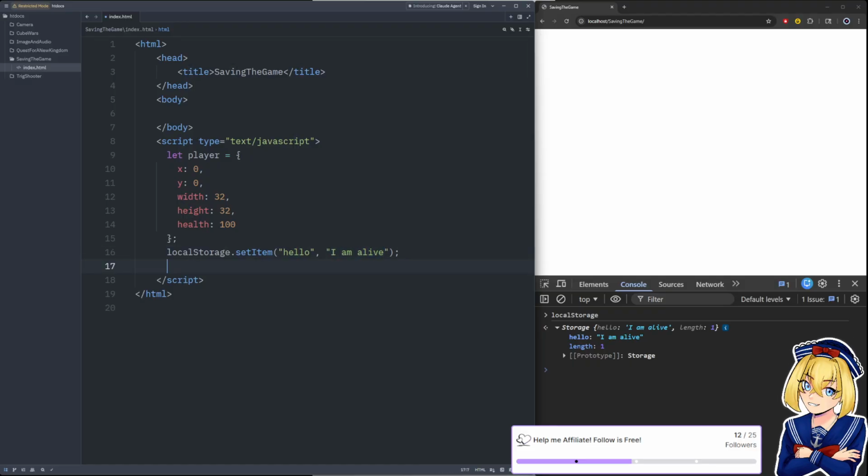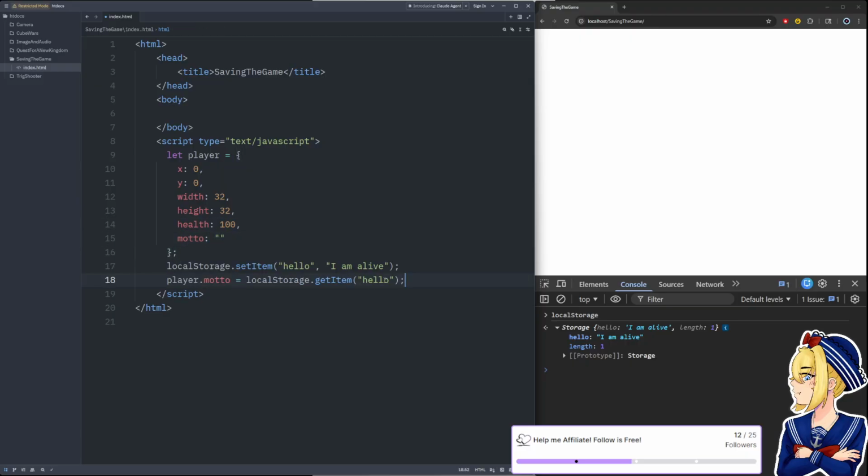How do we get that information? localStorage.getItem, and you would just mention the key that you're looking for. And then you could set this equal to, I could even say player.motto equals that or something, right? If I had a motto value here. So I could say it's hello, and then the player's motto is now going to be I am alive.